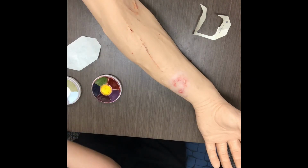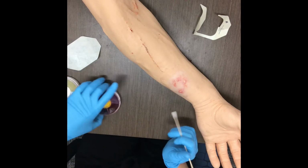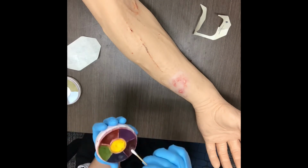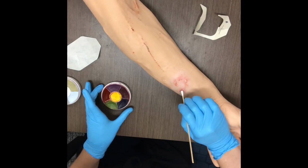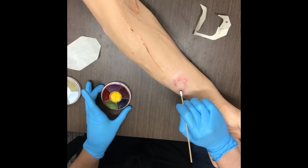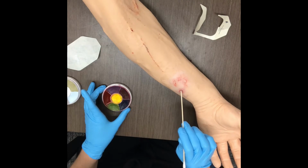Alright, after you do that, you're going to take a different cotton tip applicator. You're going to take this darker burgundy color right here in this Master Bruise Wheel palette. Get some up on the end of your Q-tip. And then try to go into these holes as much as you possibly can. You may have to take the other side of your Q-tip.